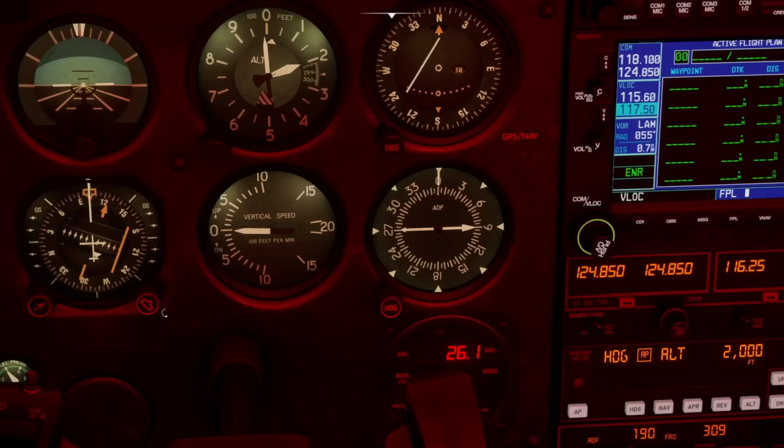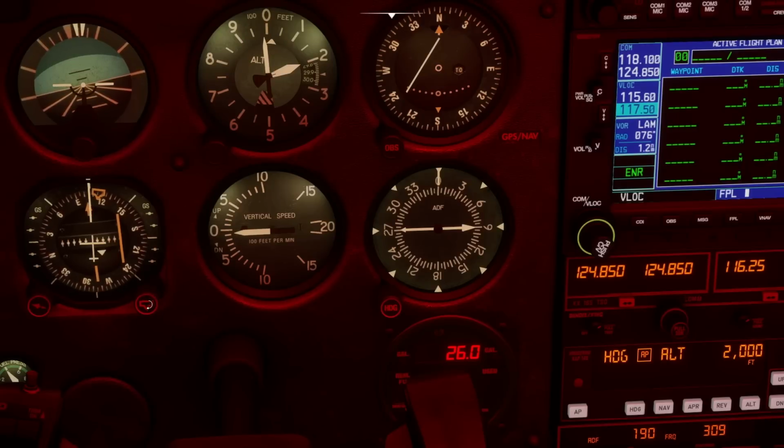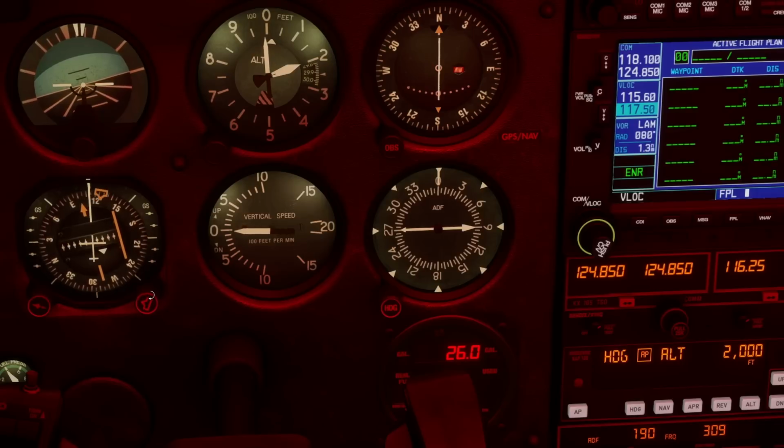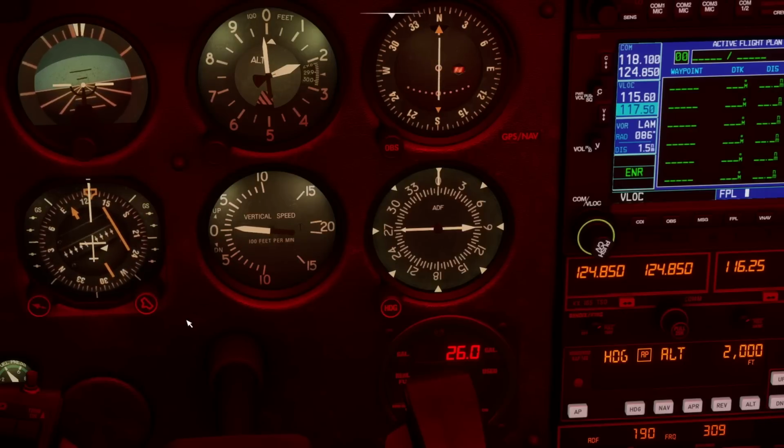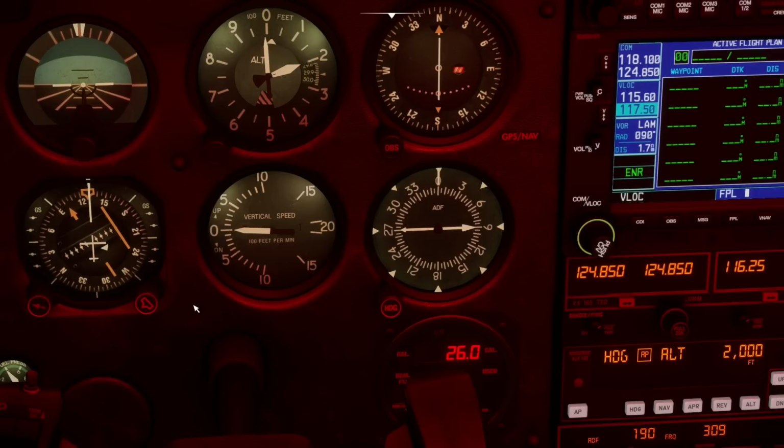So we want to be on that 102 degree track, so we'll turn the course to match. So it's about there. We're off to the left. So we turn our heading bug. The autopilot is still in heading mode, remember. So we pass off on an intercept course. So we'll go to 130 degrees. Oops. If you can control the heading bug. So you should see the course deviation indicator start to move fairly soon.